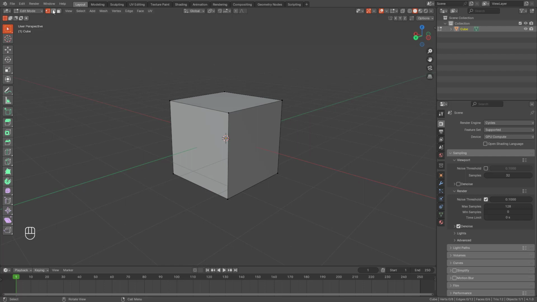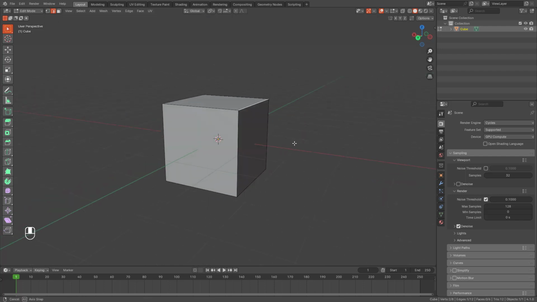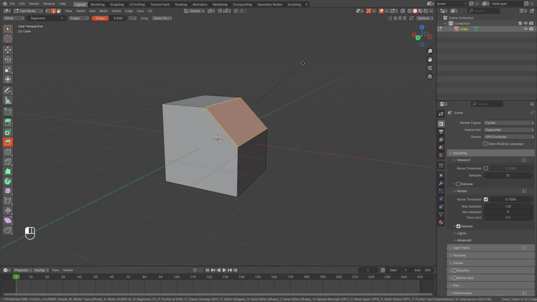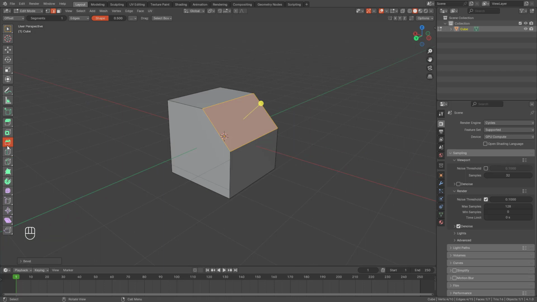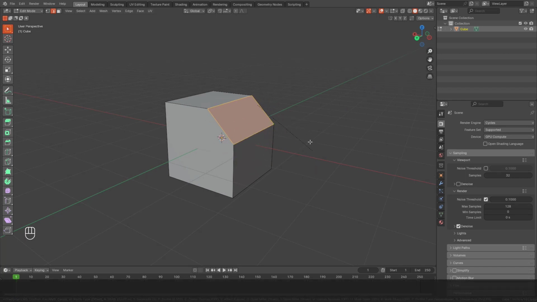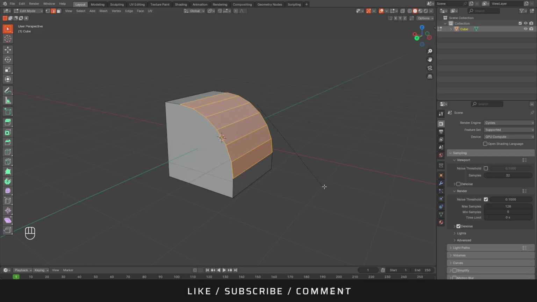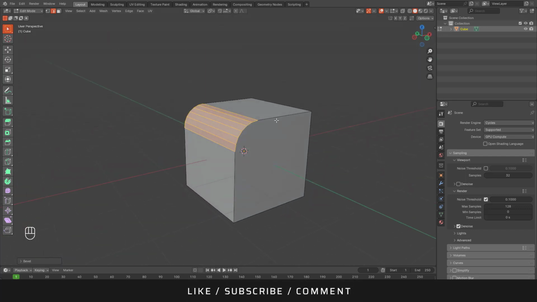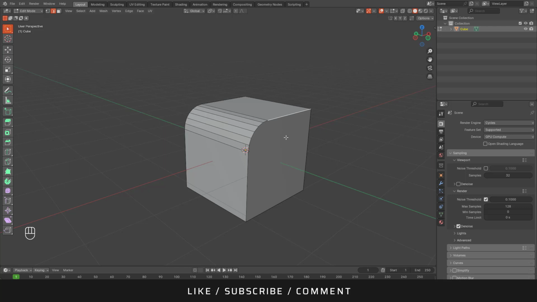So let's go to edge select mode, select any edge, and beveling is here, this little thing, but I don't like it. Just like other tools from here, I don't like to activate it. I like this tool, but I don't use it this way. I always use the shortcut, which is Ctrl B, and move the cursor. And just like the Loop Cut tool, you can turn the scroll wheel for more cuts. It's a very nice tool.